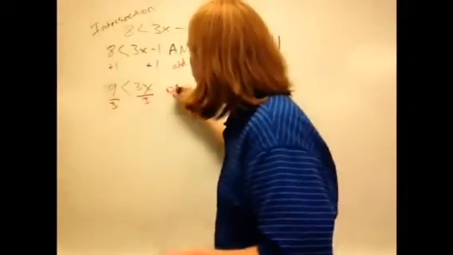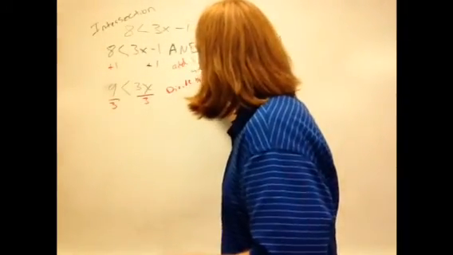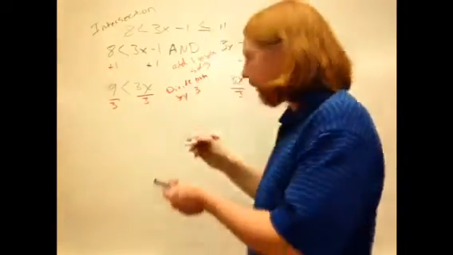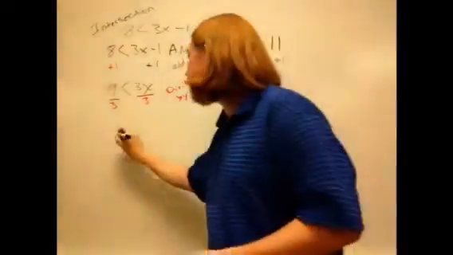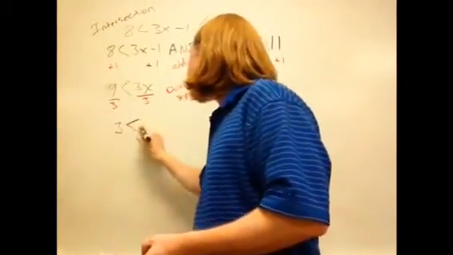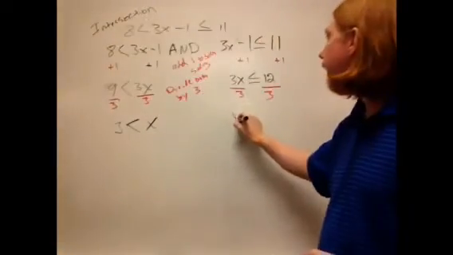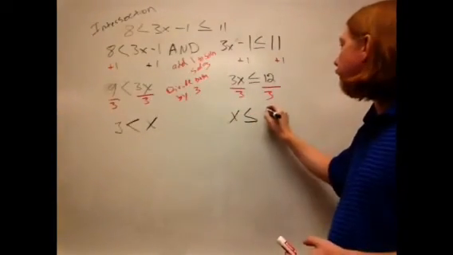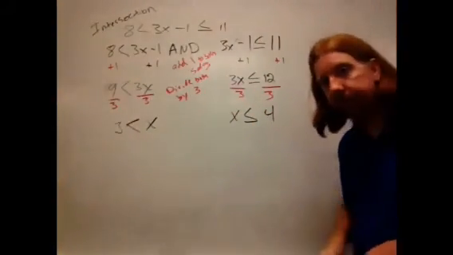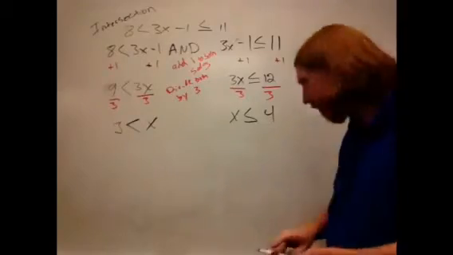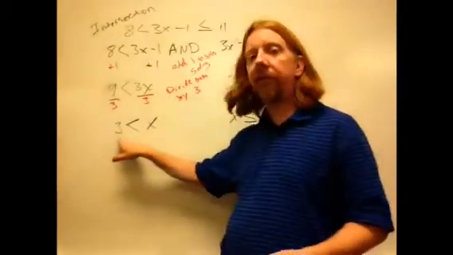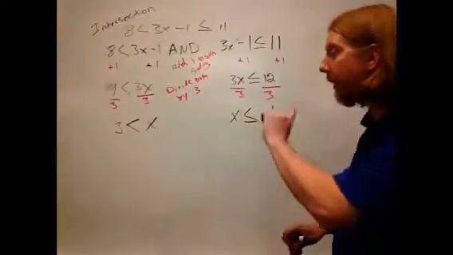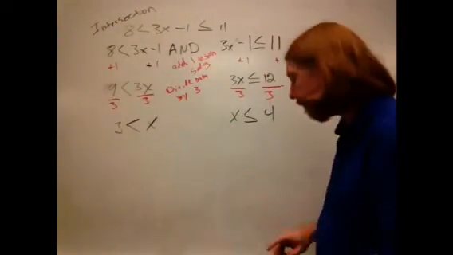Then I'm going to divide each side by 3. What did I do? Divide both by 3. So that's going to give me 3 strictly less than x, and x less than or equal to 4. Now, part of the thing you want to think about is the fact that this doesn't have my variable on my left. Has it on the right.